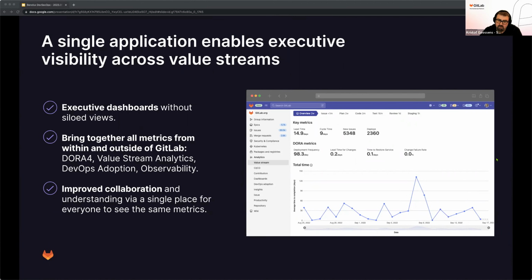The 4 metrics are deployment frequency. So, how often can an organization successfully release to production? Lead time for change, the amount of time that it takes for a commit to get into production. So from the first commit, how long does it take to get to production? The change failure rate, the percentage of the deployments that are causing failure in production. How many times do you deploy something which is actually working the first time? And time to restore service. So how long does it take an organization to recover from a failure in production? So server down or service down, how long does it take until you're back up and running completely?